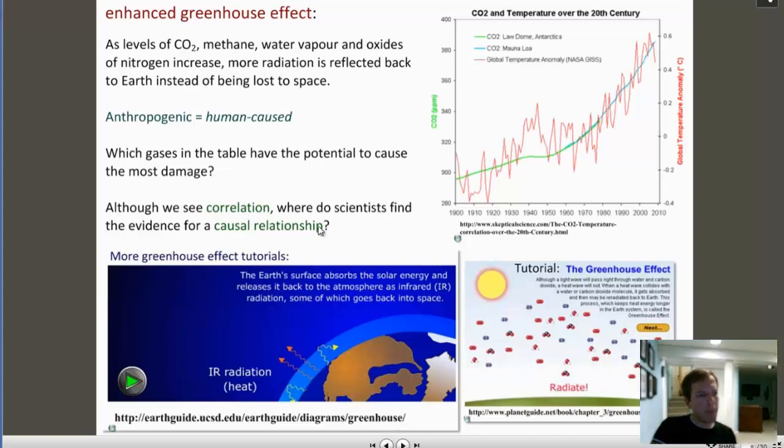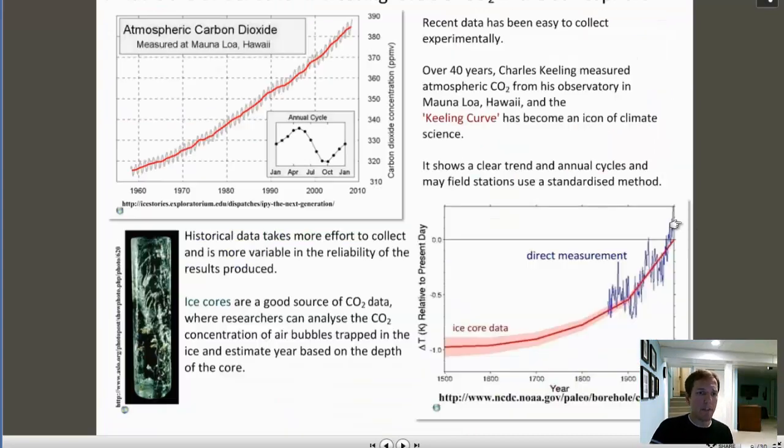So the question becomes, if there's this correlation between those two things, how do we know that one thing is really causing the other? That's something that takes a little bit more work, to show that there is this connection between the CO2 that we are producing and that rise in temperature. And that's what there is a little bit of debate about, not much, but a little bit. So some of the evidence is in those measurements that you just saw in terms of CO2, and measurements that you've seen in your textbook.